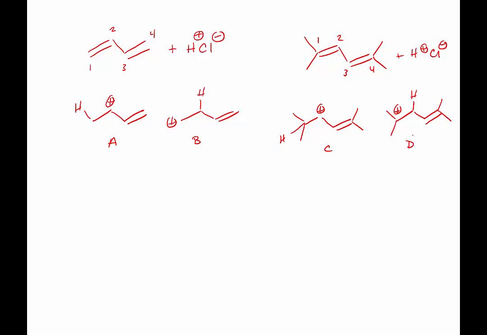Well, the answer is C. The answer is C, that it is more stable than D, in the same way that A is more stable than B. But we've got to go deeper than A is secondary and B is primary. This might be a guess, this might be wrong, but is it more stable because it's internal cation and not terminal? Yes, that it's internal, but why? Because it's next to the double bond, which gives it more stability. I like that. Resonance, I like that.